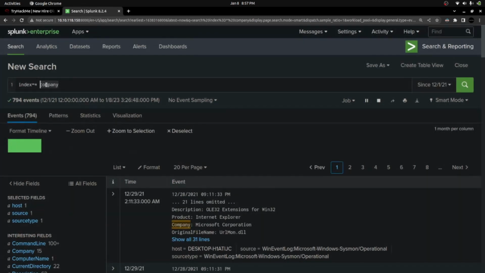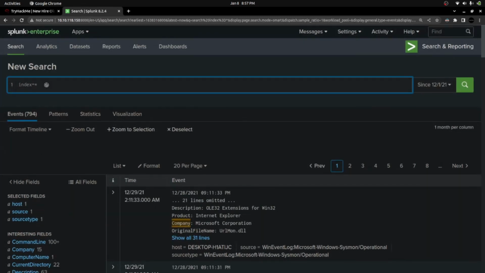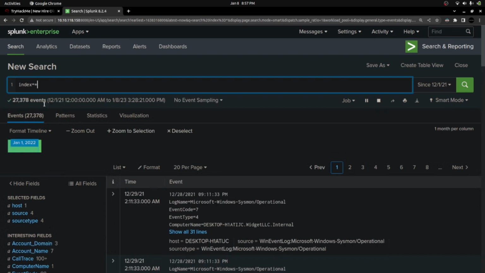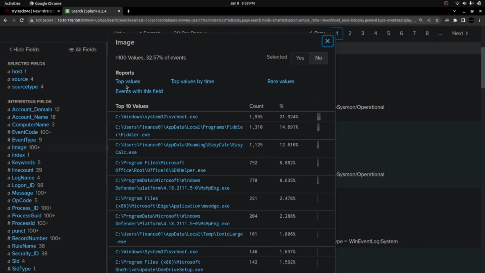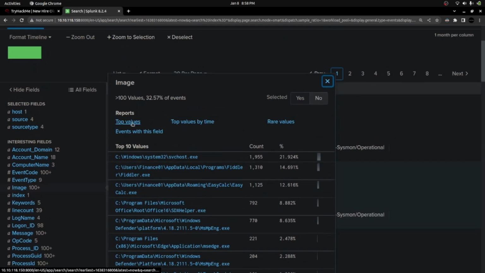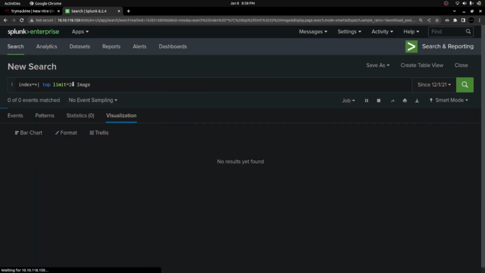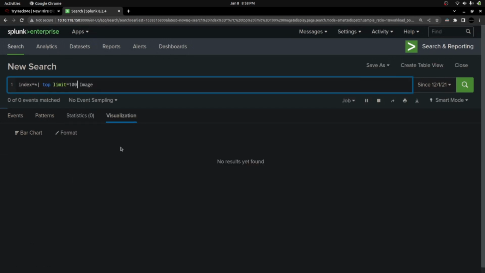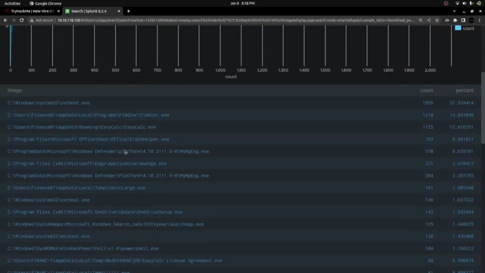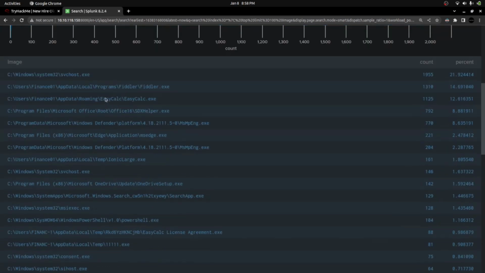And in order to check that, I am simply removing that filter, only giving the index filter, and I'm filtering every index. And here in the image, I think I can look for that specific executable that executed from the same path. Now I'm again choosing the top value here. I'm increasing the limit. Let's see, do we have any luck? We have multiple entries over here, but we need to find a binary which is running from the temp folder. Look at this one.